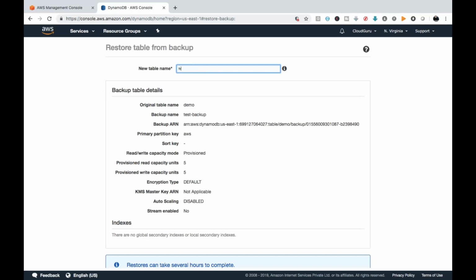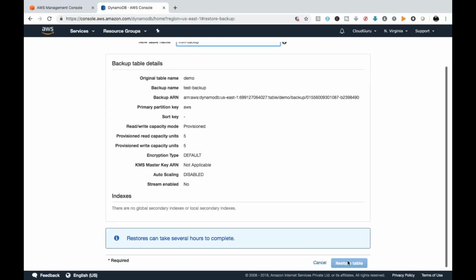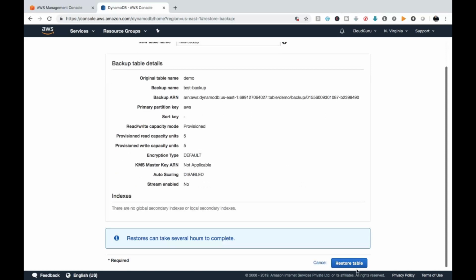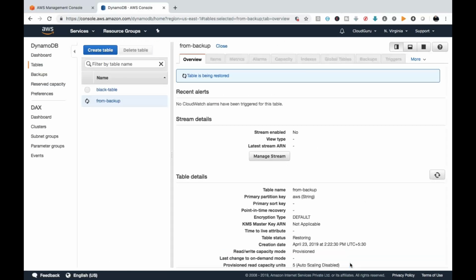So from backup, I'm just putting the name of our database from backup, and just click restore. And you will get your entire data that you have already deleted. It's taking the backup. Once it's created, you will definitely get your data that you have already deleted.